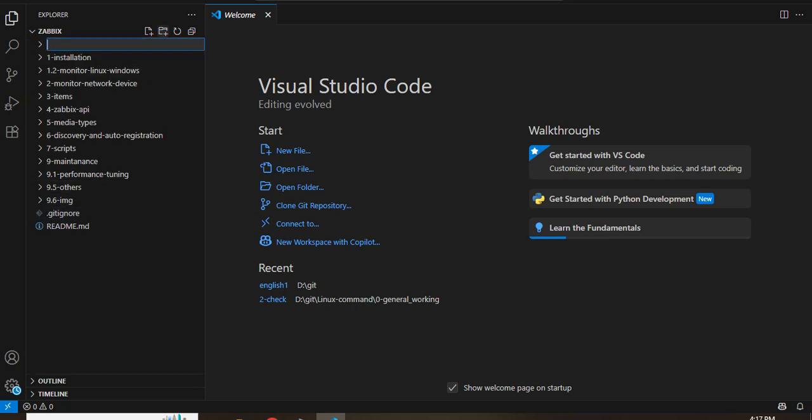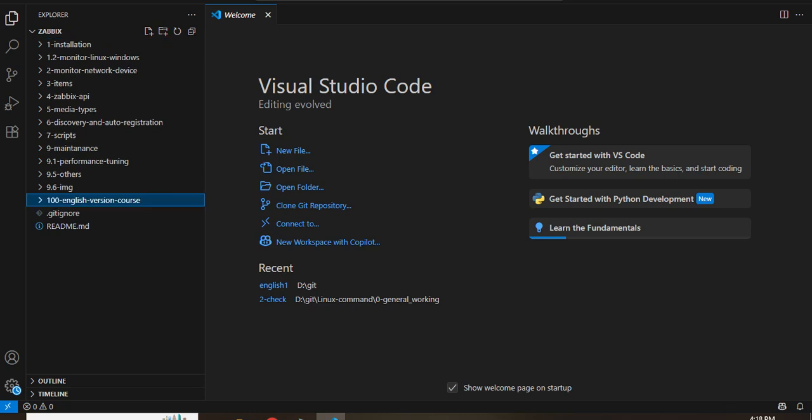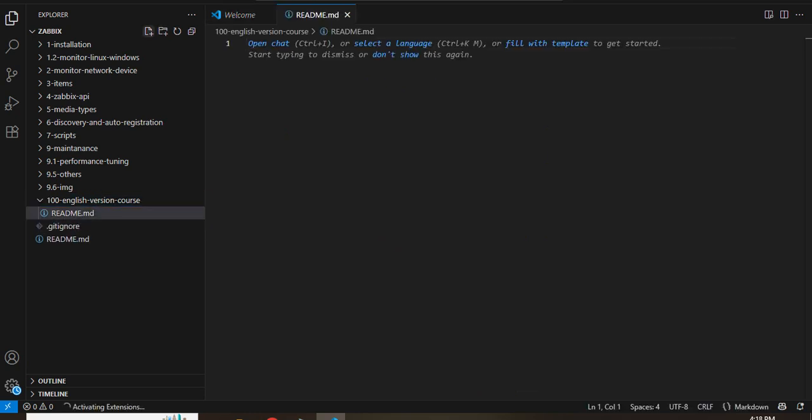I will create a directory here, English version course, and create a readme file, readme.md. This is the Zabbix course in English.